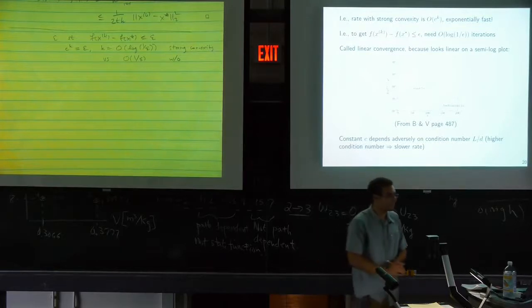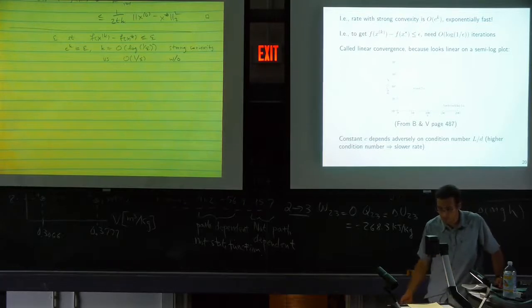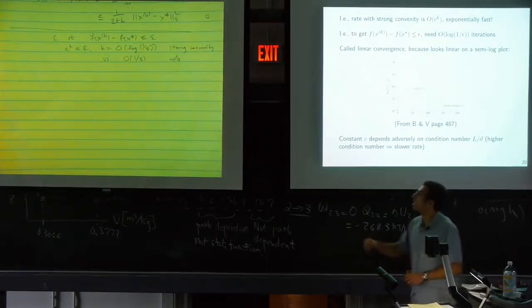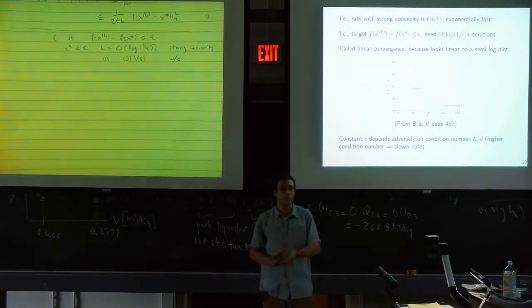Right, so if we're doing an example where we're taking log base 10, if I tell you that I want 10 to the minus 3 in terms of my epsilon, then you need about 3 iterations on the order of that. Right? So don't think about the constant, think about how it scales. Then if I tell you that I need 10 to the minus 4 accuracy, you need 4 iterations. So every time I tell you I need another digit of accuracy, you basically go up 1 iteration. Whereas with gradient descent, you multiply by 10 iterations. And so there's a really big difference between how those scale.